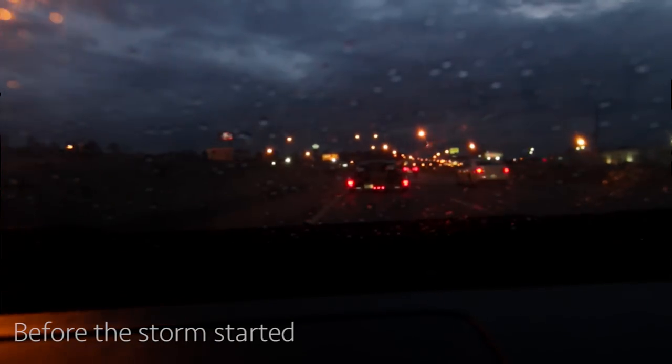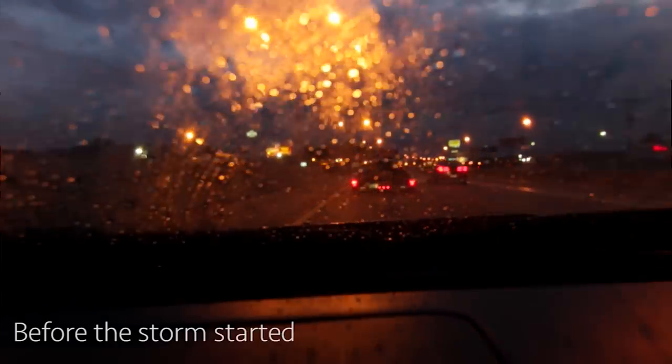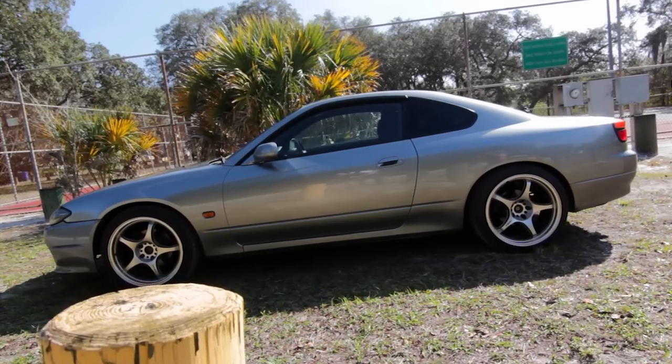Another thing is, last night we drove in the rain, and it was very severe rain, very hard to see, and it was getting pretty tail happy, like a 240 kind of should, but when you're doing interstate, it's kind of uncomfortable. But the body lines of this car are just so good, especially from the side profile. I absolutely love it. For the shifter, it's a great shifter.